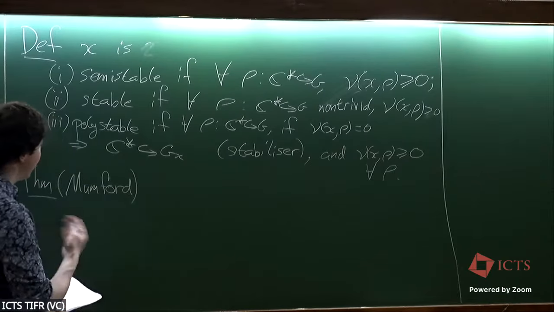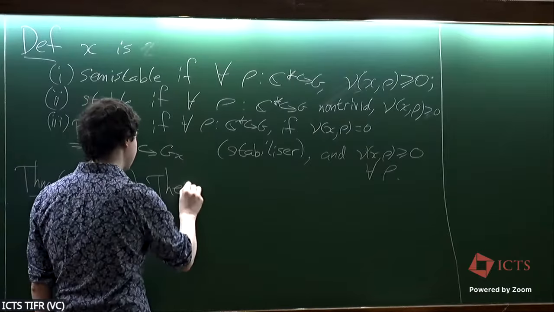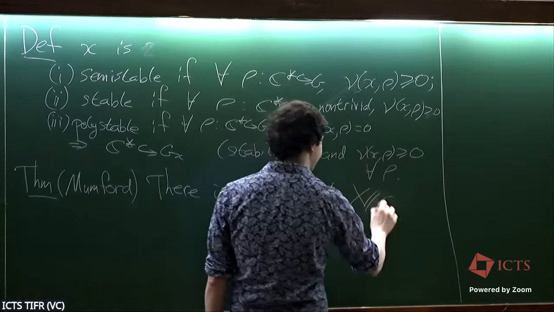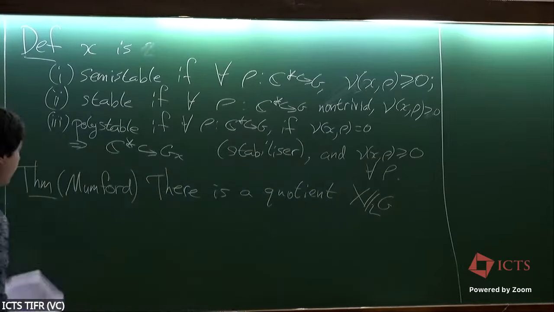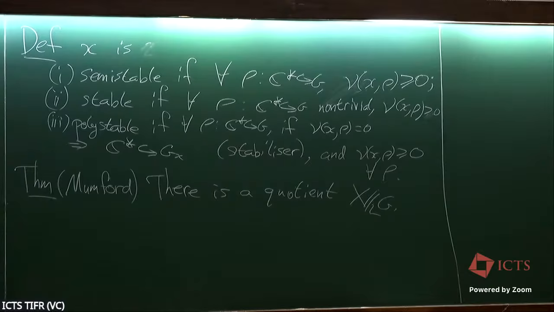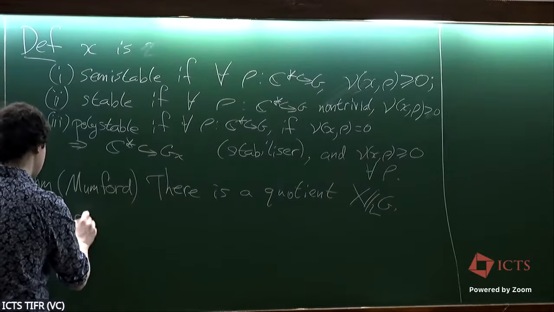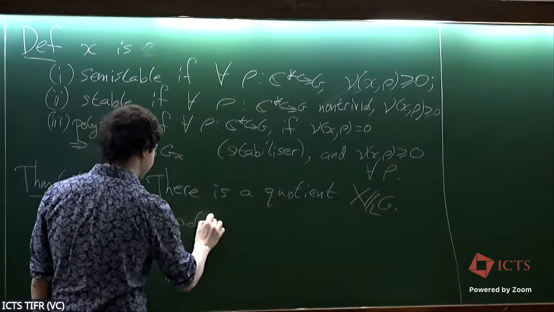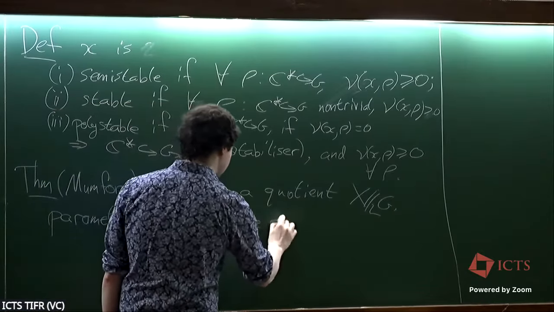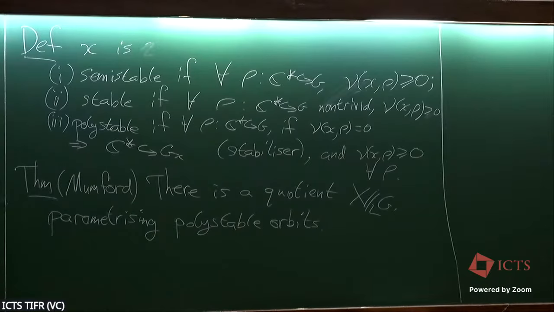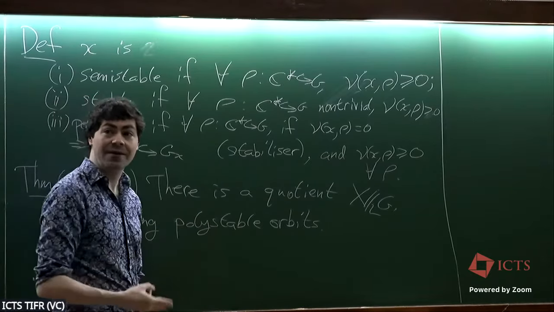Okay, so the point, the application to the quotient theory of algebraic geometry is there is a quotient X mod G that depends on this line bundle L. So what are the points of the quotient? They're not all orbits. Note that the semi-stability, stability, polystability, they're actually conditions on the orbit, one can see. But only parameterizing polystable orbits. Okay, so the polystability, the word we've been hearing a lot, really enters because they're the right things to classify in the quotient space.